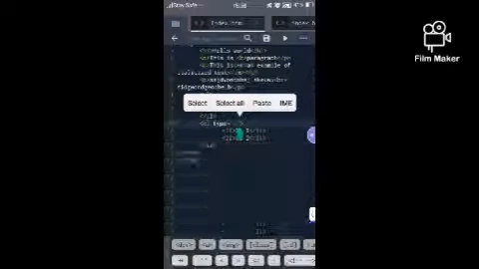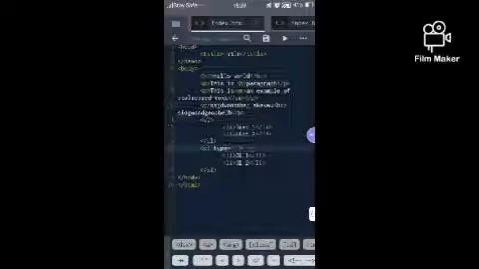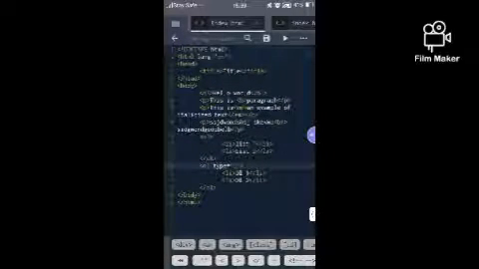I think we are going to stop here, but first let me introduce you to CSS. CSS is a good styling language. So what is CSS? CSS means cascading style sheets. It's a style sheet language used to describe the presentation of an HTML document.